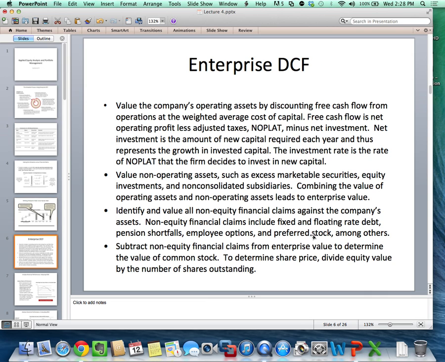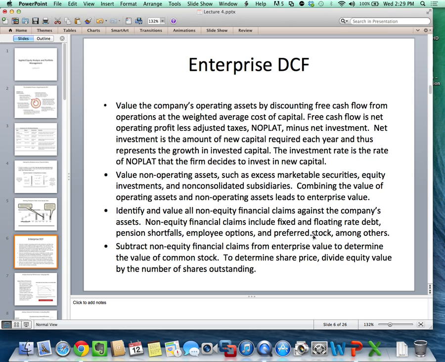So really, enterprise DCF is about 4 major items. And again, a lot of the work in the reorganizing of the statements that we're going to do is to put it into these 4 bucket formats. So first, it's about figuring out the operating cash flows, which are called free cash flows. To get the free cash flows, I need to know NOPLAT, I need to know investment in capital, and I need to know invested capital. So again, that's a lot of what next week is going to be about.